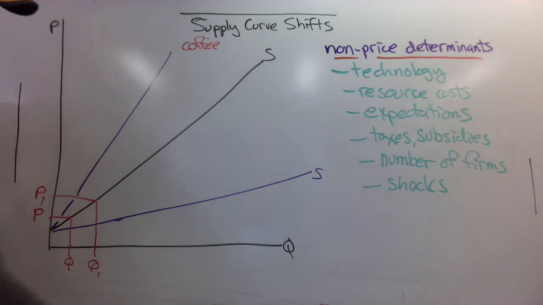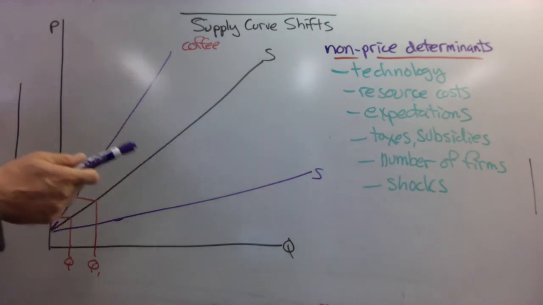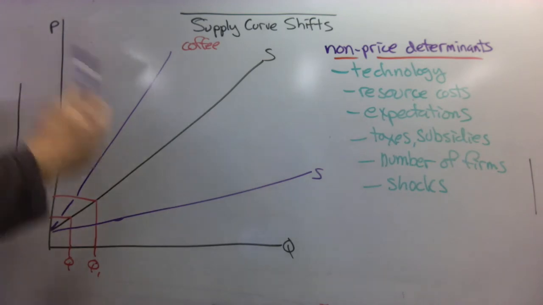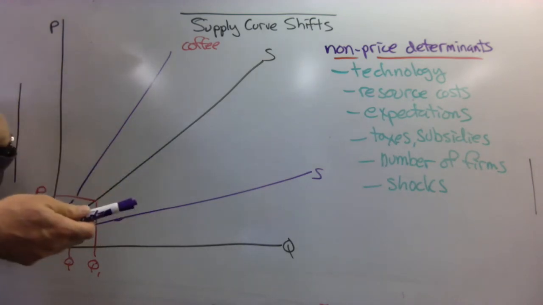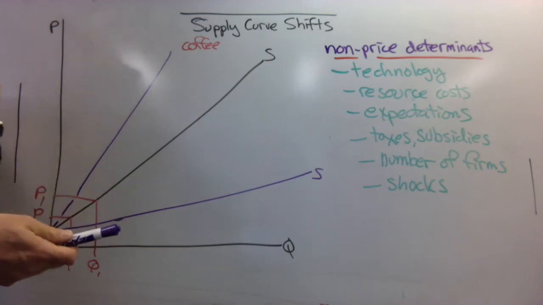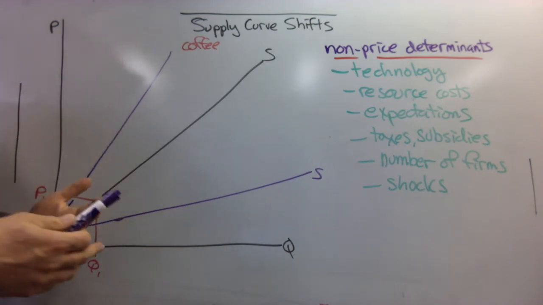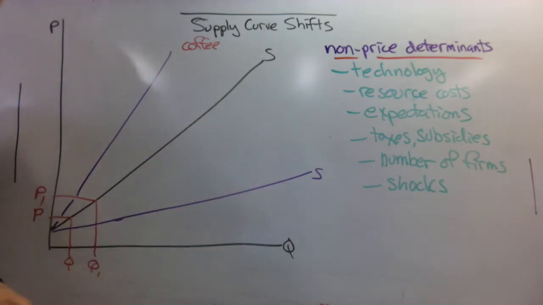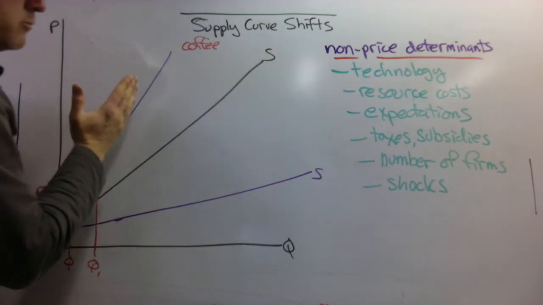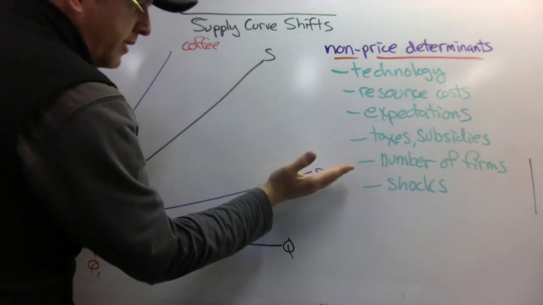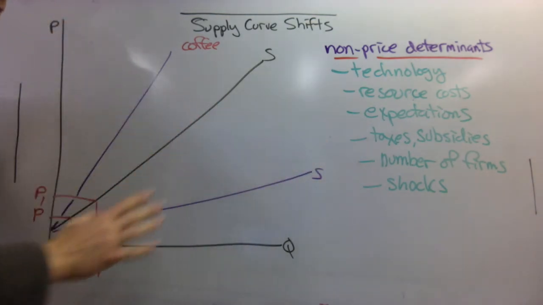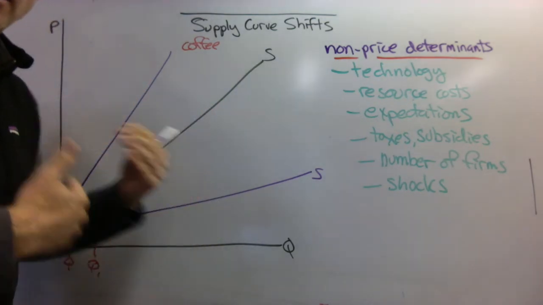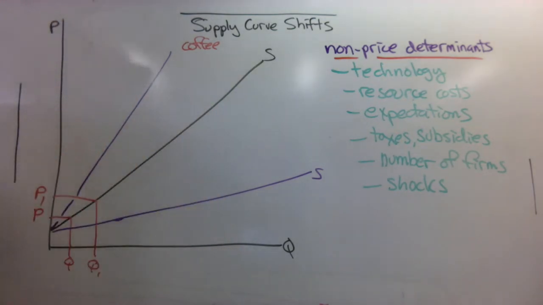Right? So the things that really factor in and affect the costs of production, one is technology. The better the technology, the more output per hour or per day or just more output, the cost per unit of output is going to go down. Technology lowers the cost of producing things. It's going to tend to move the curve out here and maybe even flatten it. Again, flattening it depends on the product, but it's certainly going to give us a willingness to produce and sell a greater quantity at particular prices.